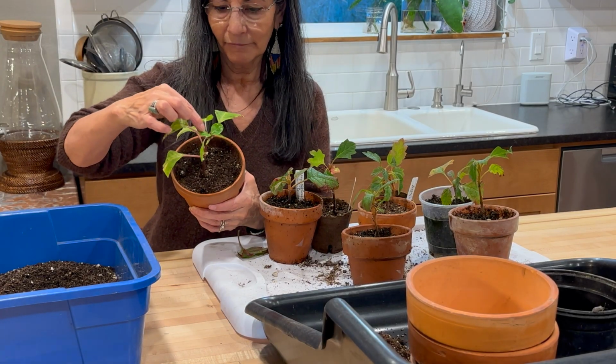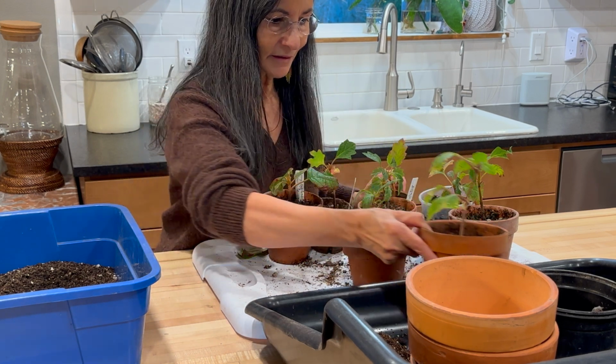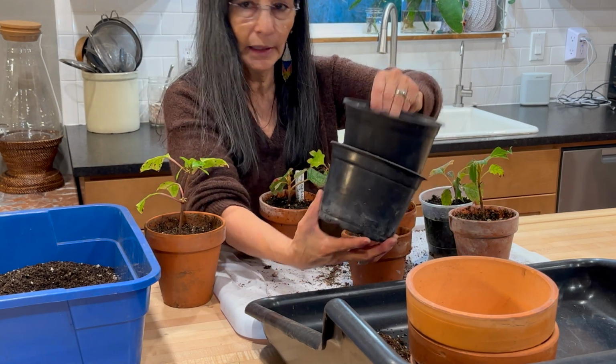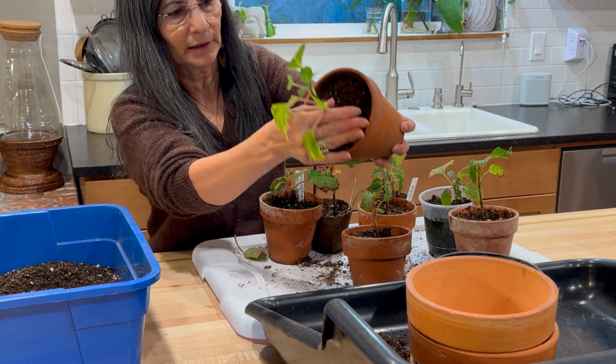And I have new growth here. Nice surprise. So that means the roots are pretty good on this. I could even probably upgrade it just a little bit more to this. But I really am curious to know what the roots look like on this.